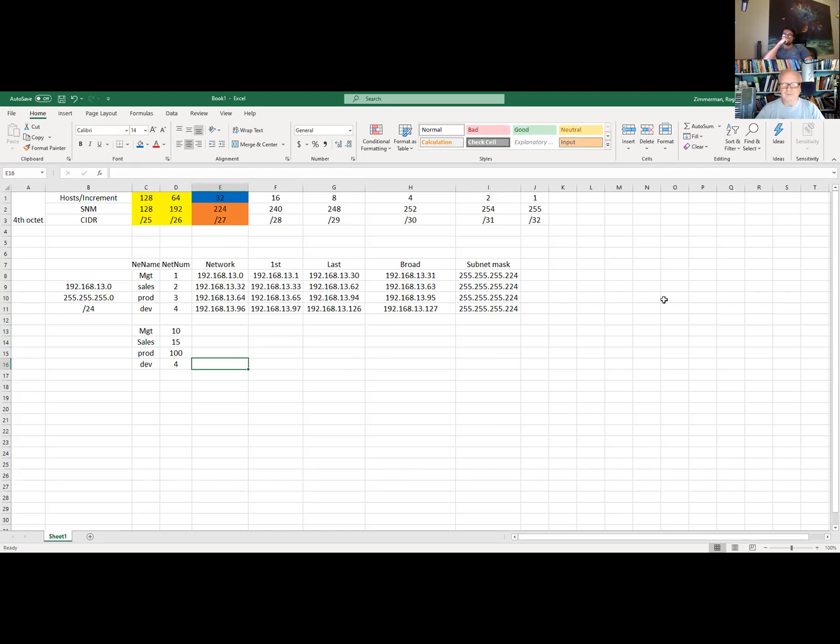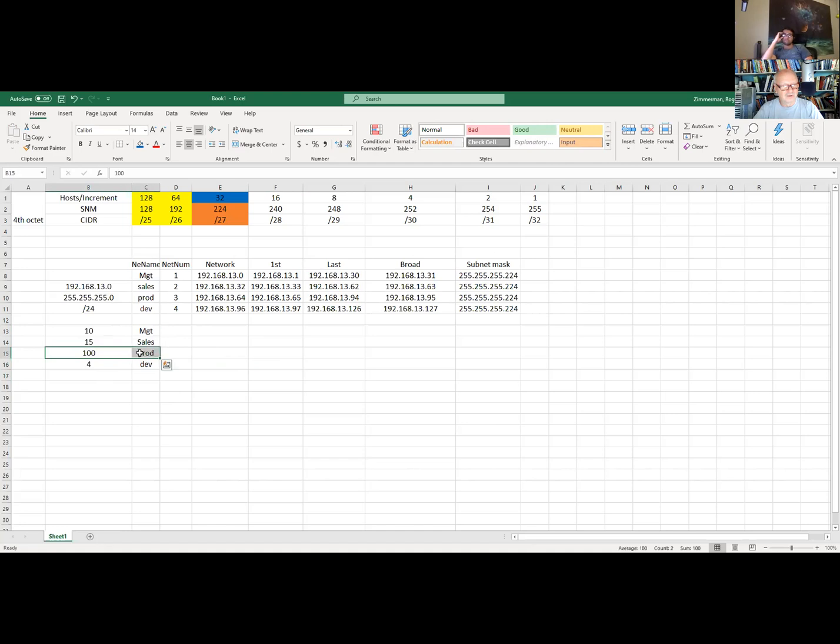So the first step in VLSM, in order to make subnets for all of these people, is, and by the way, I should put these somewhere else other than my network number. I'm going to put this over here so that I can use this space. The first thing I want to do here is to put these in order of largest to smallest. And that's always the first step in VLSM. If you do anything else, you're going to mess yourself up. So we're always going to make largest to smallest.